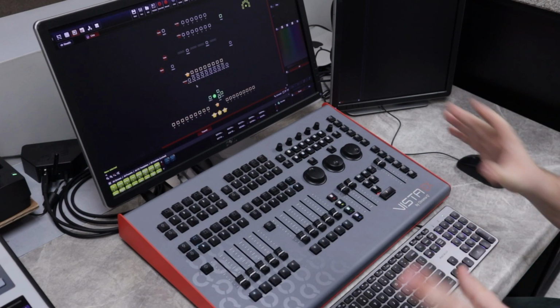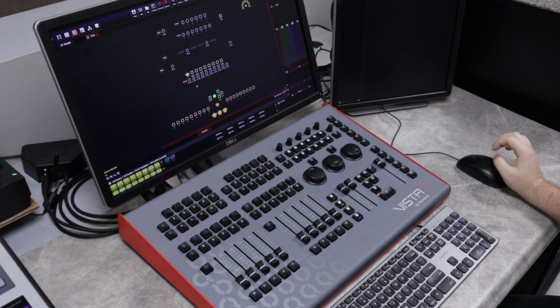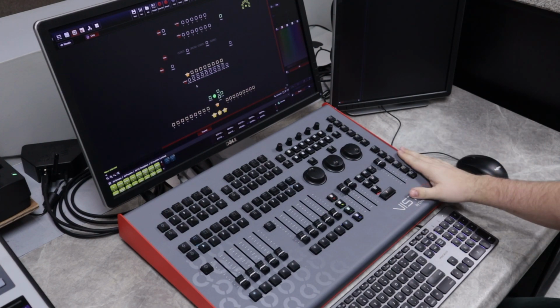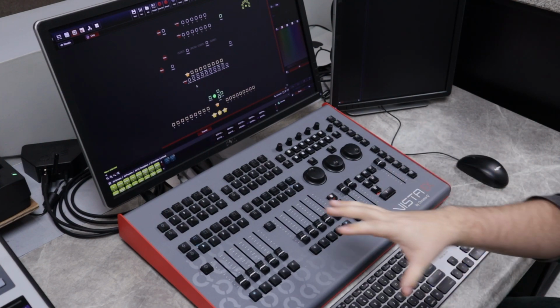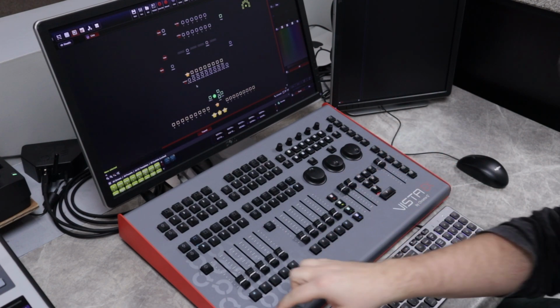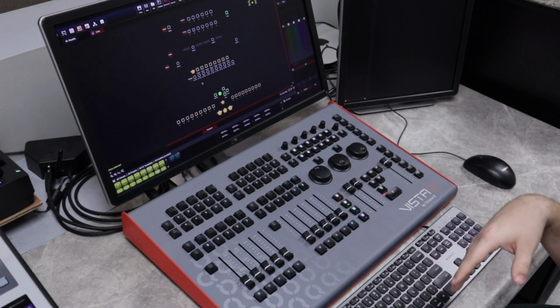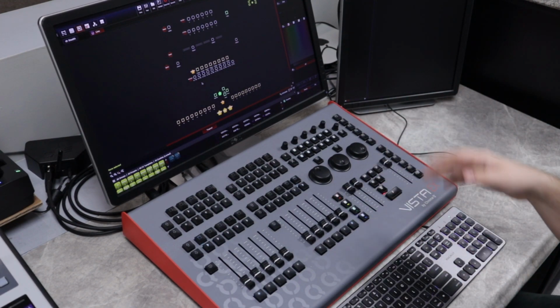All right, so here's a quick overview of our new light computer board, whatever you want to call it. So right here we have our controller, kind of similar to what we had before. There's a few things that are different. I'm going to label this once I figure out exactly how I want to have everything set up, but I'll kind of show you what you need to know for now.